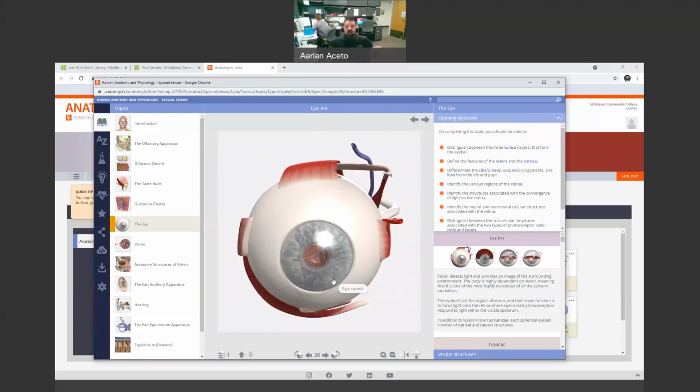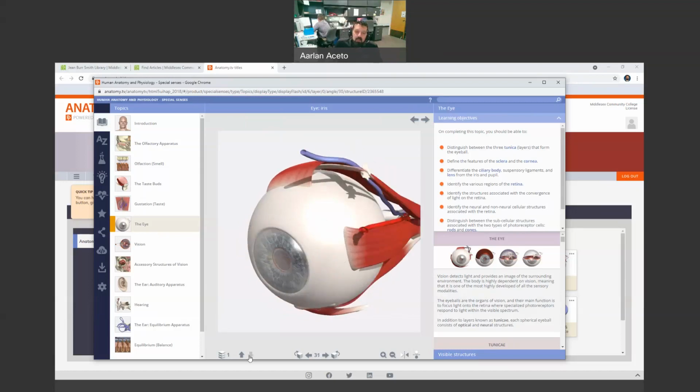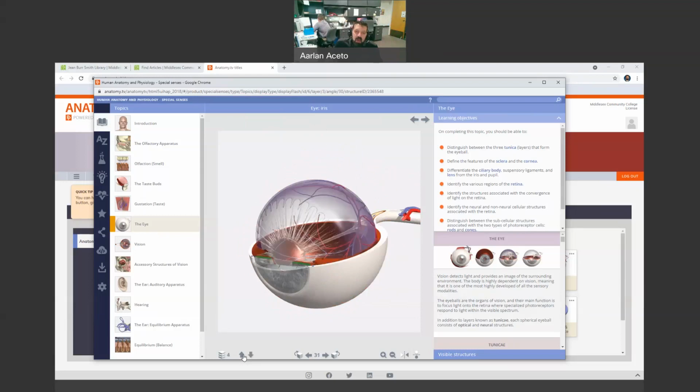So this is that lab that I wanted you to work through and get an idea of what it looks like, but not just a 2D image, not just a drawing or what have you. This is a 3D device, and I can manipulate it and I can go in, and I want you to start working on this to get an idea of all the different layers and where everything is. So if I ask you on a 2D image, which is the vitreous humor, they would be in here. If I ask you where the crystalline lens is, very simple. Some are very easy and self-explanatory. Others may be slightly more difficult.